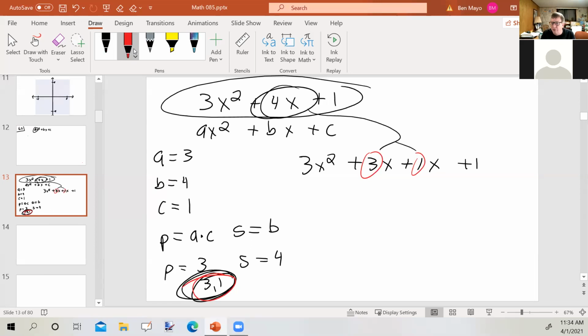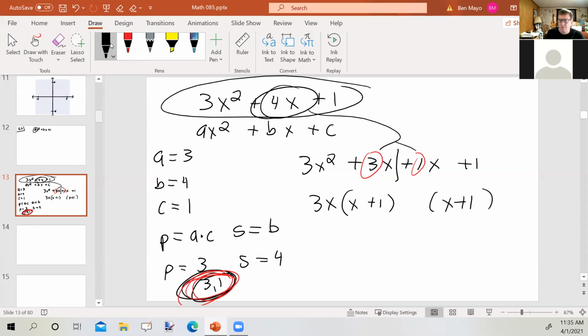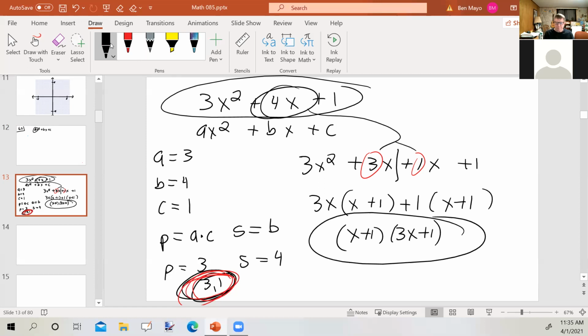Now that we've split the middle term into 2 terms that have these 2 coefficients, we're going to use factoring by grouping to continue factoring this polynomial. So I'm going to split it up into 2 groups. The greatest common factor of the first 2 terms is 3x. The leftovers are x plus 1. So over on the right side, the leftovers have to be x plus 1. And outside, in front, I need a plus 1 as well. So then taking out the greatest common factor and the leftovers, we get this answer. Any questions about any parts of the procedure?